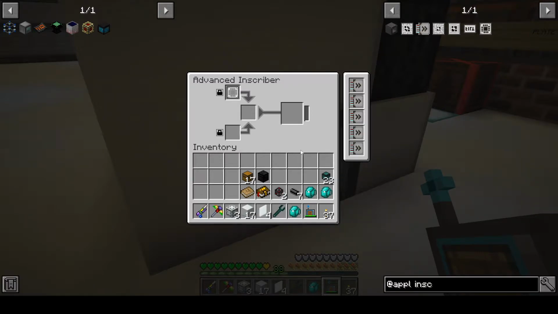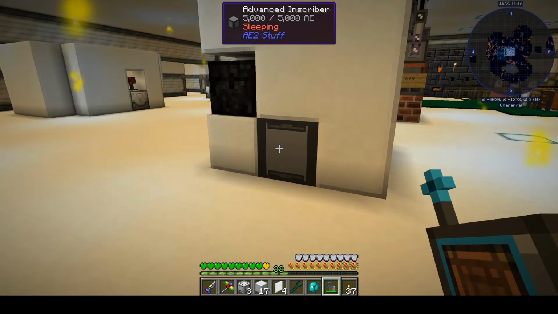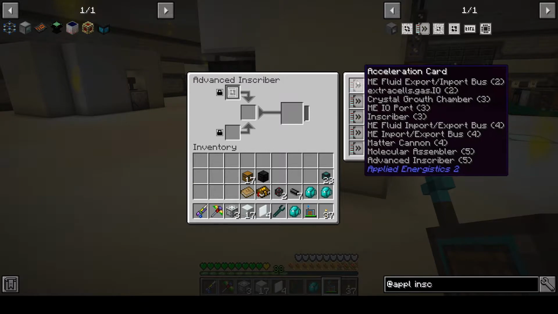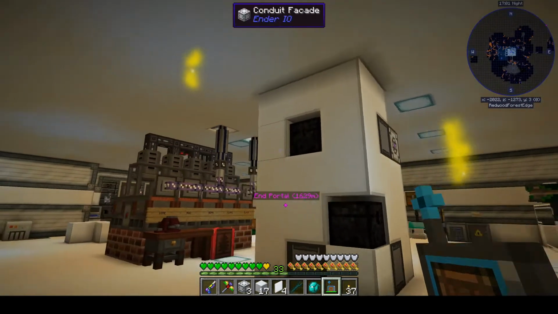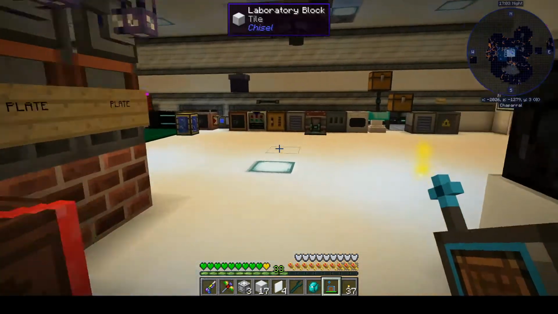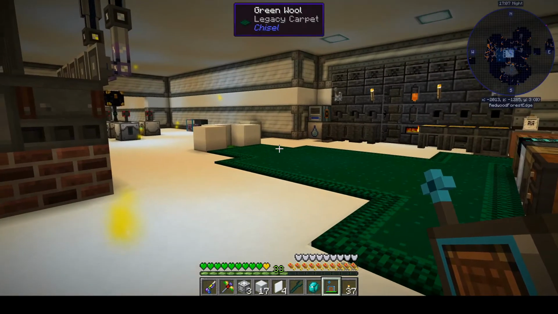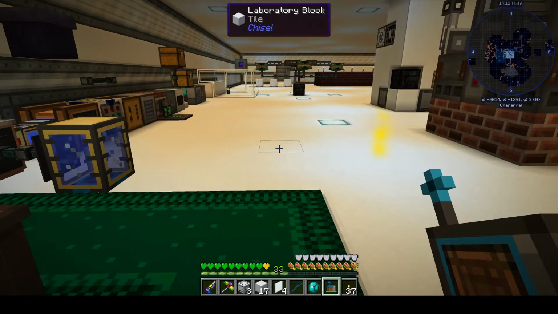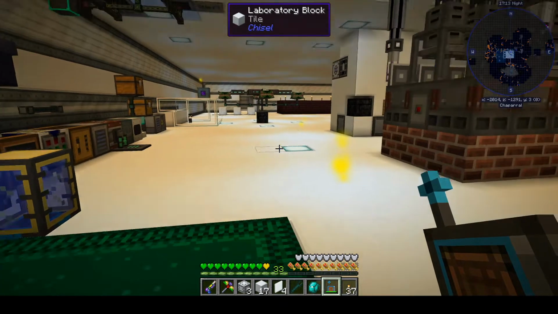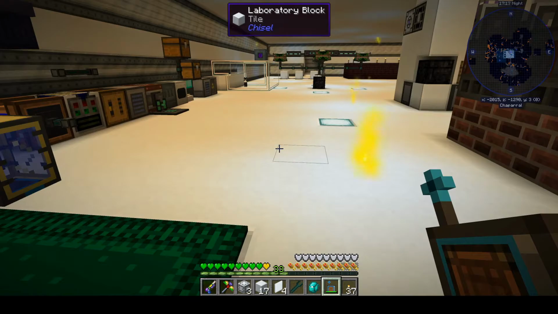So everything is very sided, and it only accepts one at a time. Whereas these advanced ones from AE2 will actually accept stacks. All in all, this is much better. All right, so that is done. That's enough about that. I'm going to get back to doing more crafting and more little projects like this, and I will be back when I have something more to report.